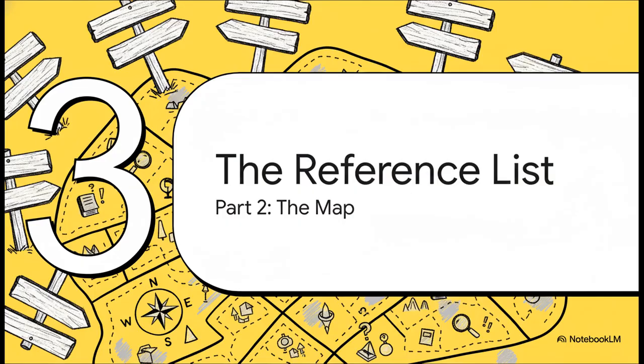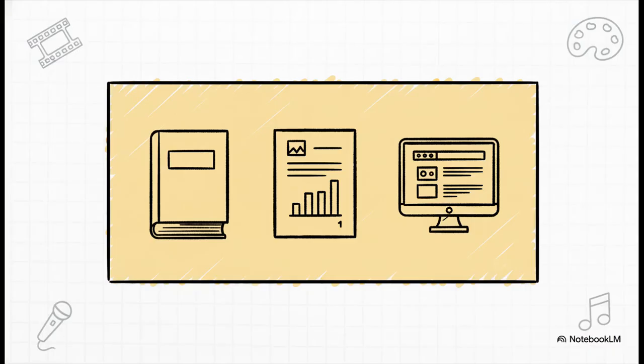Okay, awesome. We've planted our signposts throughout our essay. Now it's time to build the map that they all point to. Let's talk about the reference list. Now, the reference list can look pretty scary, right? Because there are rules for every possible type of source. But honestly, for about 90% of your work, you're probably just going to use three main types. So let's just focus on mastering those: books, journal articles, and websites.